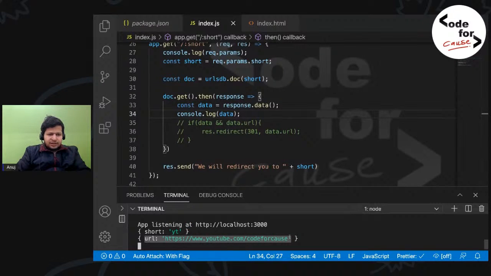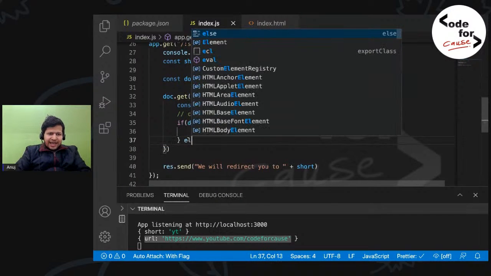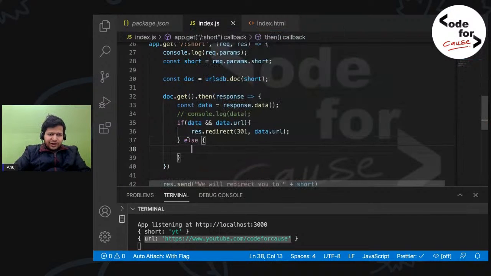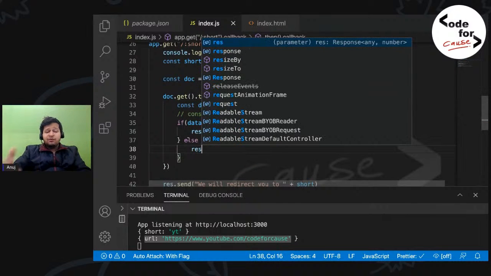So this URL we have, and if we just remove this line and just put this if, in the else case we want to provide an error, or maybe redirect it to our website.